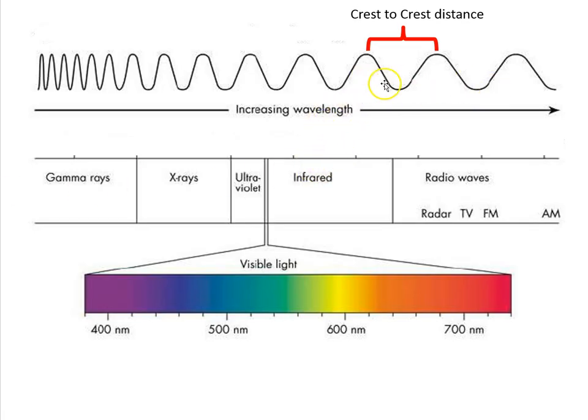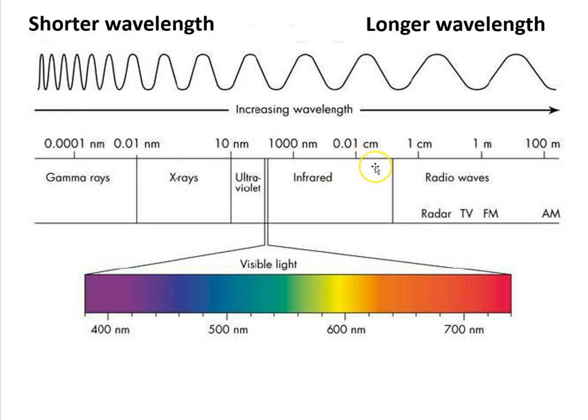And we see on the right side of the diagram are the kinds of electromagnetic radiation that have long wavelengths. Radio waves have the longest wavelength, and then infrared, a little bit shorter, and then the visible light spectrum here, ultraviolet, even shorter wavelengths. X-rays, gamma rays have the shortest wavelength, indicated by a smaller distance between the crests of the wave. And here now we'll add the actual wavelengths of the light.